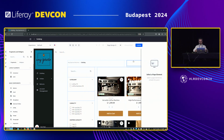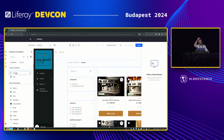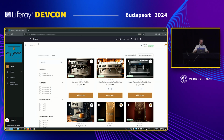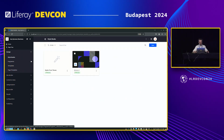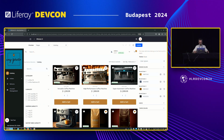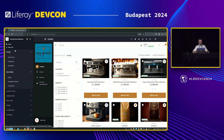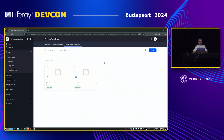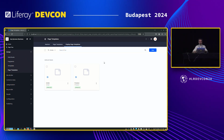As we can see, if we access the edit page, all of the pages are editable through the page builder, right? With all the list of fragments that we can put in place from here and actively access. This is Firefox catalog. And of course, in here we have access to all the other capabilities related to Page Builder, for example stylebooks, as I mentioned, with specific stylings that we can put in place, which are going to be interactive. If I change those values, they're going to be changed across the whole site. And of course, this is the same for master pages and fragments. For page templates, we have here the two display page templates to be able to take control of the different pieces of information of these two rich models, right?